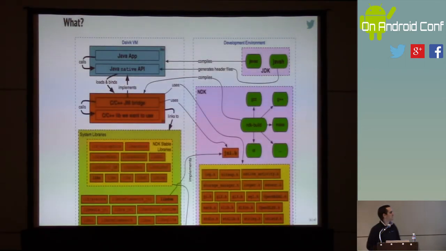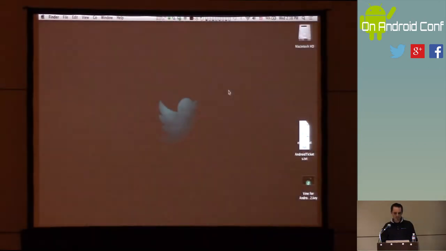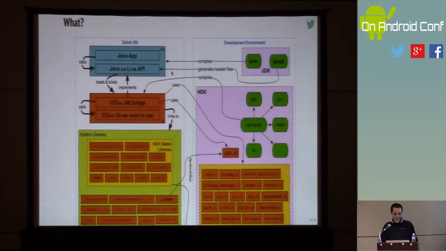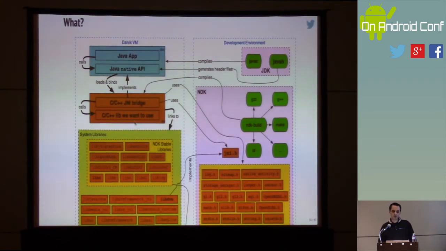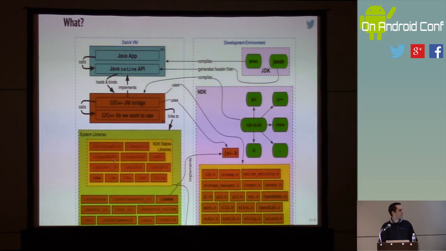So what does it really mean by native? This diagram has all these boxes and arrows. Basically we have some Java code that wants to use some native code, and we write a JNI bridge that enables that code to be wrapped. We have the NDK, which enables this JNI bridge to be compiled and packaged together so we can use the code. And we have libraries that implement the features that make everything glue together.